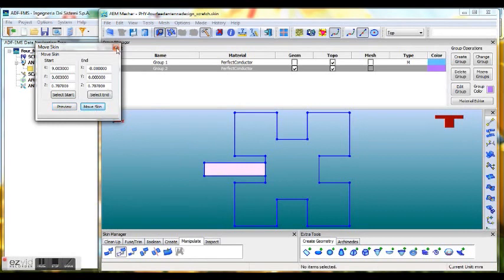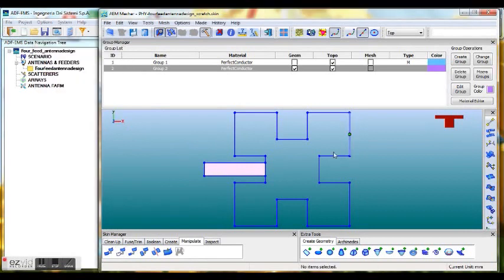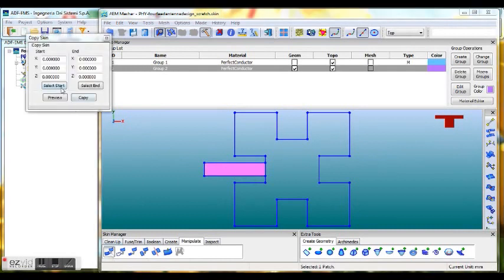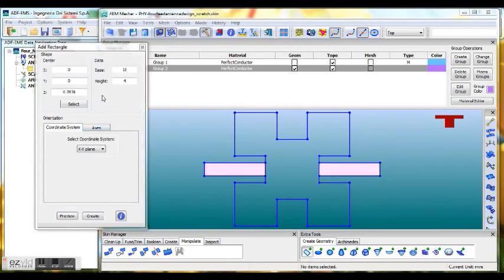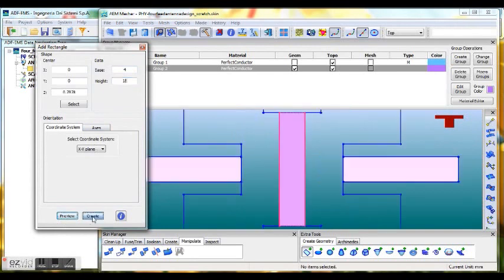So just close this. So what we need to do is again similarly we can copy the skin over here. So select the skin, click on copy skin action, select start, click on this, select end, click on this line over here also. So in this case we need to just change our base to 4 and height to 18. Okay, so give preview and then just create.